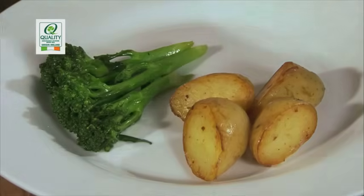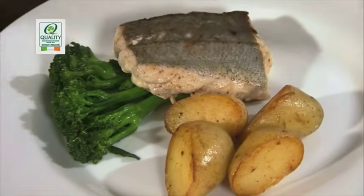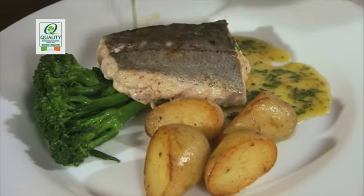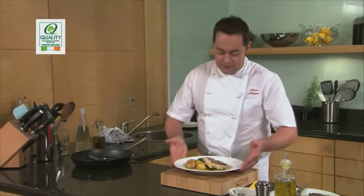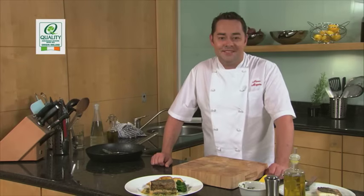Look at the colour. Lift off your fish, and we're serving it skin side up. And then just to finish it, some of this beautiful butter sauce just around the fish. So there you have it, a very simple but yet I think a stylish way of cooking hake. Is the pan-fried hake with the herb butter.